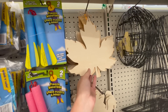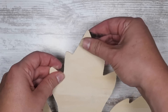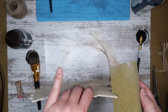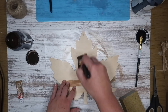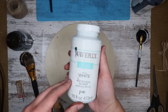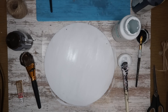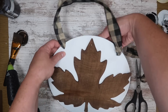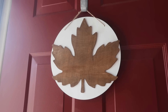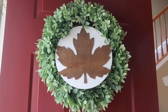Now what if you're not ready to go full tilt fall yet and want something more transitional? Grab one of these leaves and some plastic wood or whatever wood filler you have. I filled the top where the original hanger was so there wasn't a gaping hole, since we're not going to hang it from that. Once the plastic wood dries for about 5–10 minutes, take some sandpaper and sand it down flat. Then I faux stained it with that antique wax again, but you could paint it — do whatever matches your decor. I'm taking another one of those rounds from Crafter's Square, painting the entire thing white, letting it dry, and then hot gluing the stained leaf to the front. This is a really nice and simple sign you could easily add your family's name to — it's a great transitional piece from summer to fall where we're not full-blown orange yet.